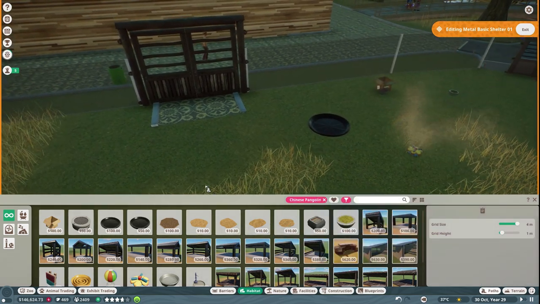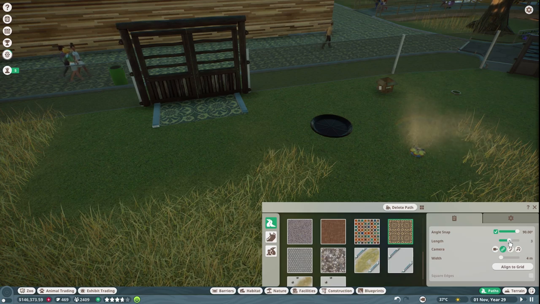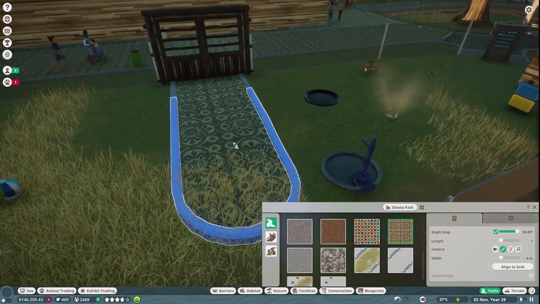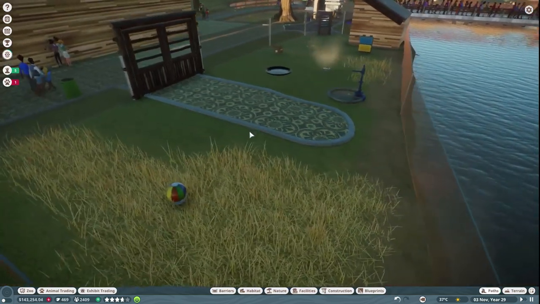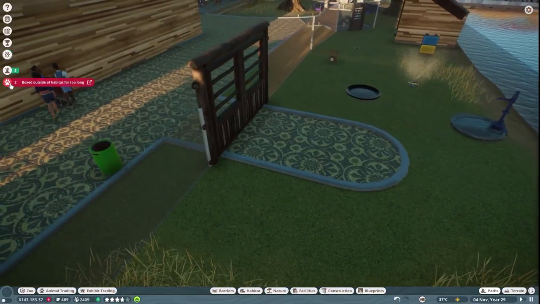Okay, and then let's get a little bit more on this path. We want continuation of this path. Length, let's go back to 1. I think just something like that might actually work. Hey, you know what? I'm actually gonna delete it. Do something like that.